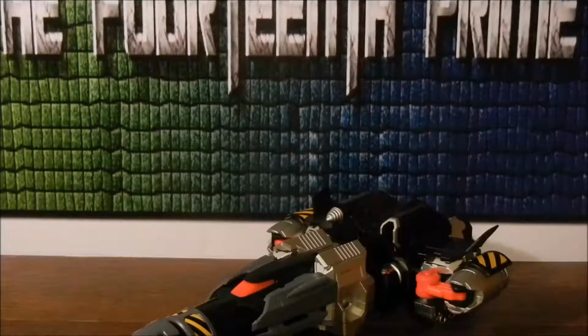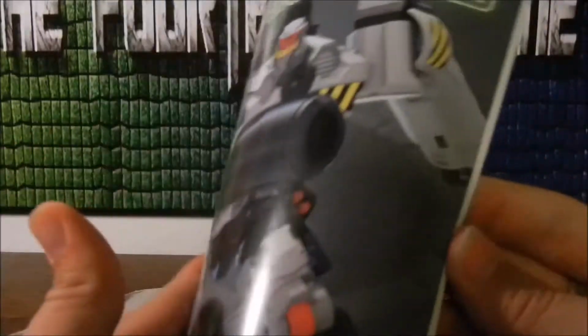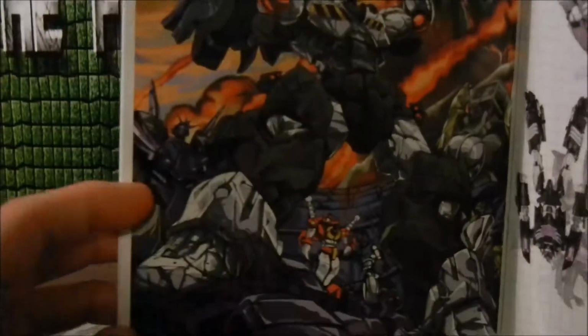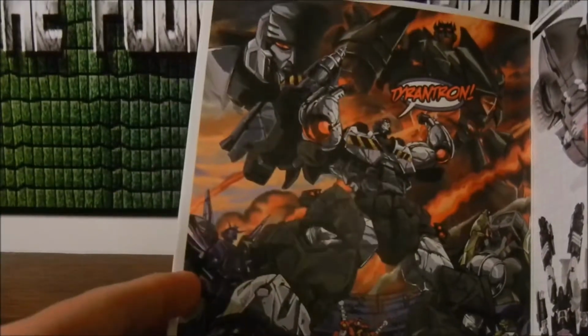Coming back down here, he also does have the usual stuff in here. One side you open up and it's instructions, then showing off this. I so want it. No one would try to get it. I doubt I'll be able to get it, but I really want that thing. Then if you flip it over to the other side, it's a comic, which they're usually short and basic. That's some really nice artwork, however. And it wasn't really that bad. It was a pretty decent read. And I like this. They need to just have a poster of this, because it's actually pretty cool.